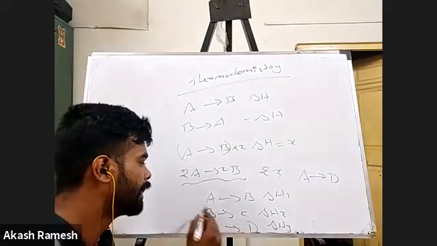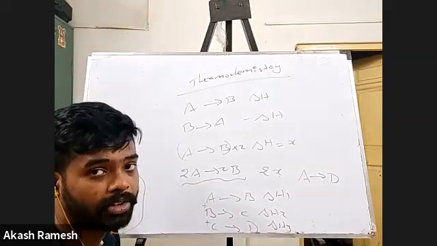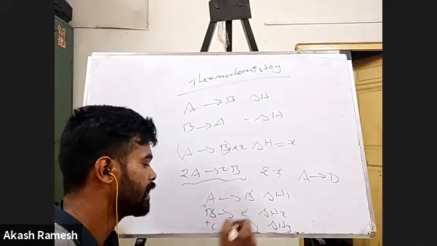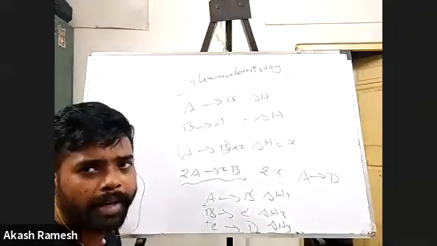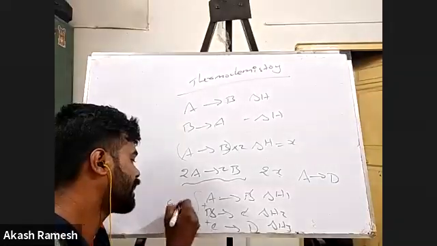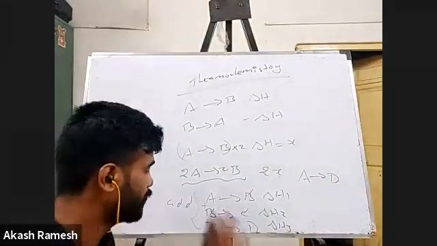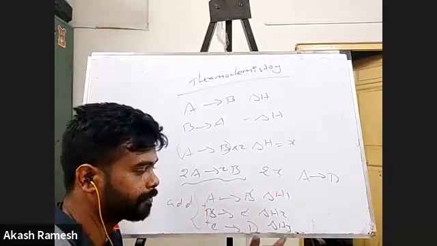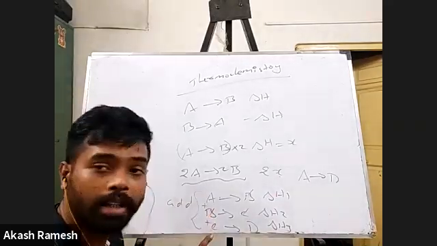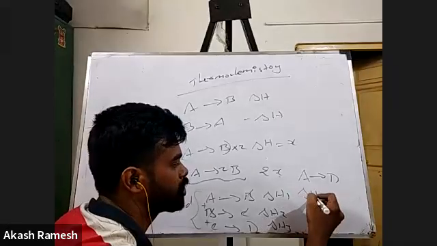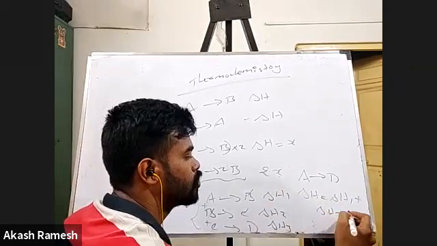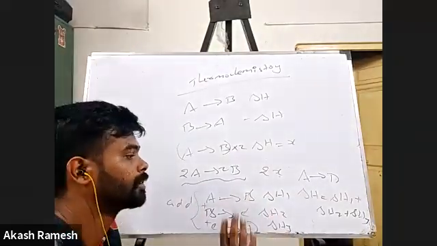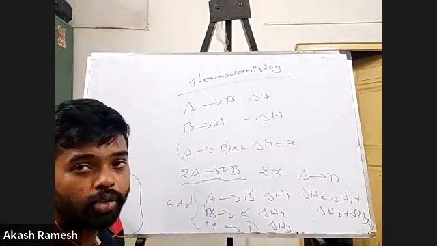What you understand from this is that if I add these reactions, what will happen? A giving B, B giving C, the B will get cancelled. And again, if I add the third one, C and C will get cancelled, because of the reactants and products. So what do you see? If I add all these three reactions, I will be getting this reaction, A giving D. Whatever you did for the reactions, just reflect it in the enthalpy values also. Now you have added all three reactions and got this reaction. So for this reaction, delta H will be equal to delta H1 plus delta H2 plus delta H3. So whenever you add reactions, add their corresponding enthalpy values also.